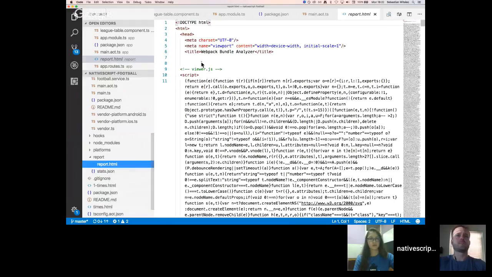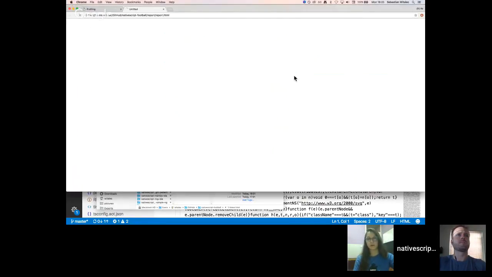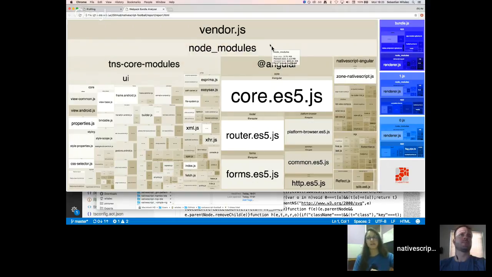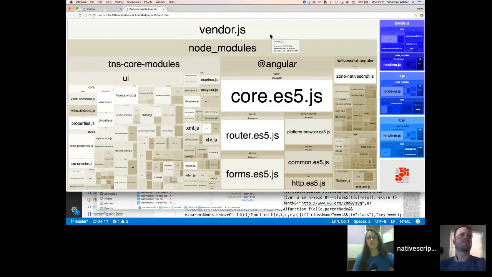It's not really beautiful, but of course it's HTML. We can open it. Okay. So, whoa, what's that? That's your app. Cool, right? So vendor.js, the one we were talking about, contains all these plugins: the TNS core modules, Angular, and NativeScript Angular. And you can see RxJS at the bottom right, probably because we use it somewhere in NativeScript Angular, or of course Angular uses it a lot. So RxJS is required by Angular, so it also goes into that asset. So yeah, vendor.js is pretty big, as you can see, and it's required at startup of your application.